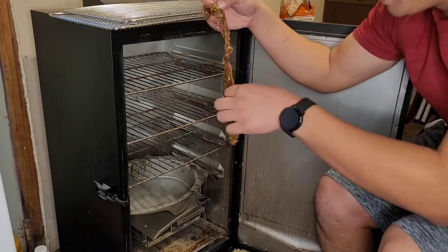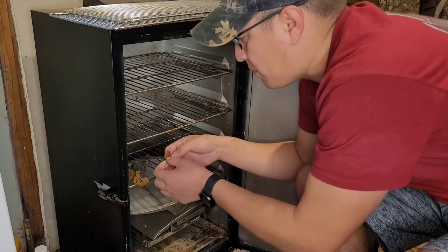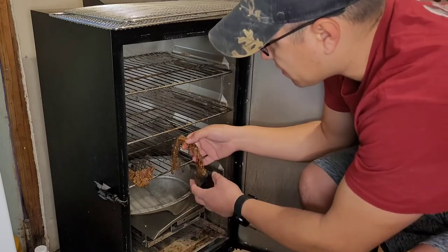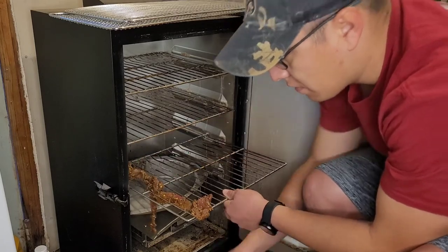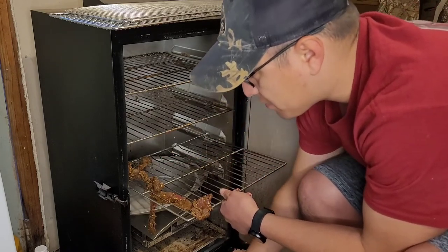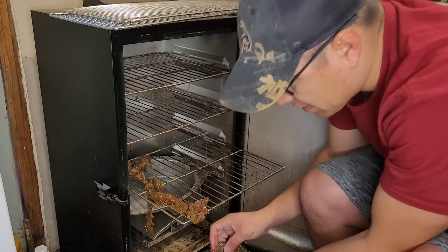So this is the jerky. Now we're just gonna throw it on the rack. Jerky is a very time consuming process, guys, it really is. And you don't wanna put the jerky right on top of each other. You wanna give them room to dehydrate, or basically to drain all the excess liquid and fluid.